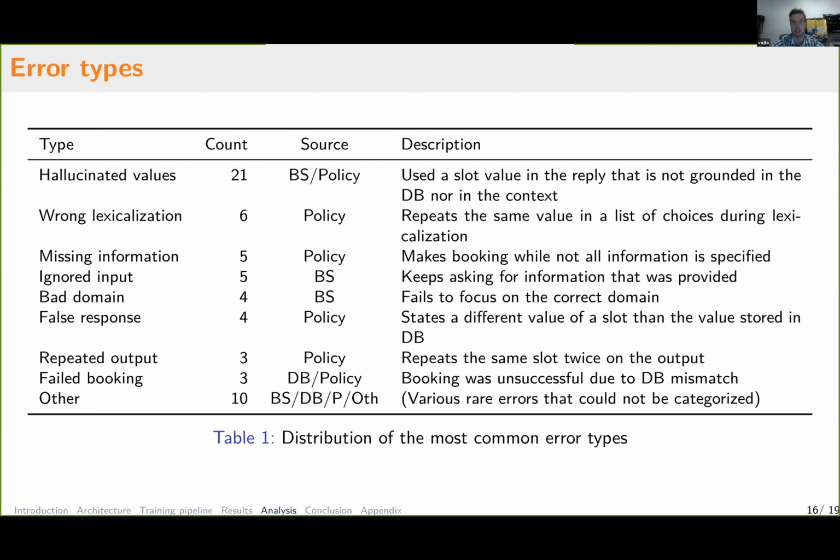For example, it can happen that the model repeats the same value. It can ask, are you interested in a hotel or in a hotel? So repeated values and similar problems we encountered a lot. And there were other less frequent types of errors. For example, the system failed to capture a switch, a change of the domain.